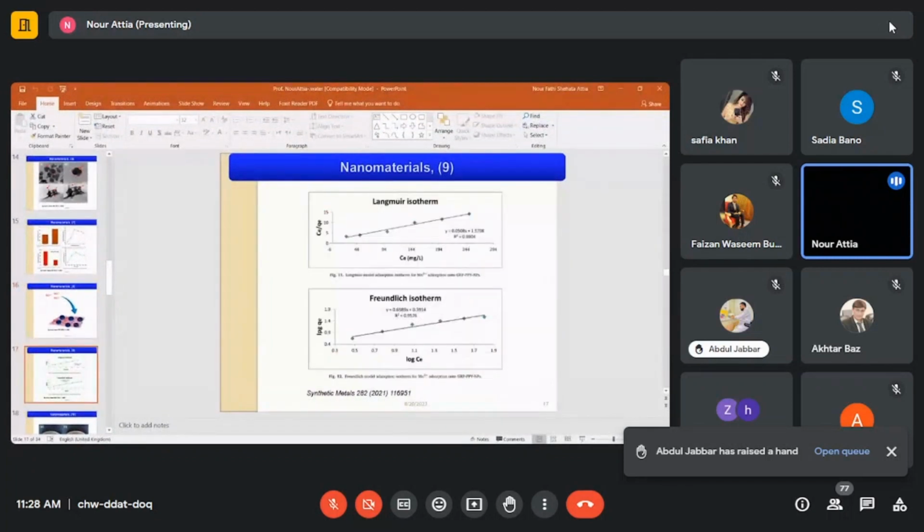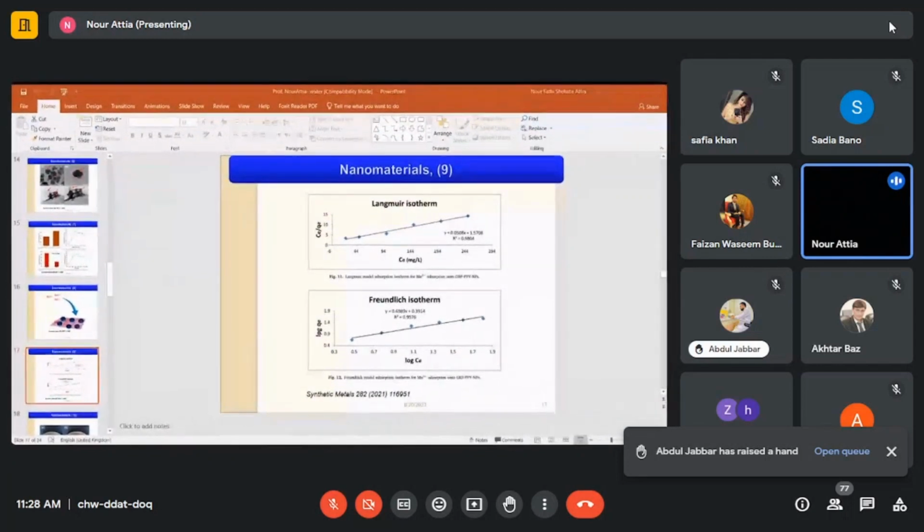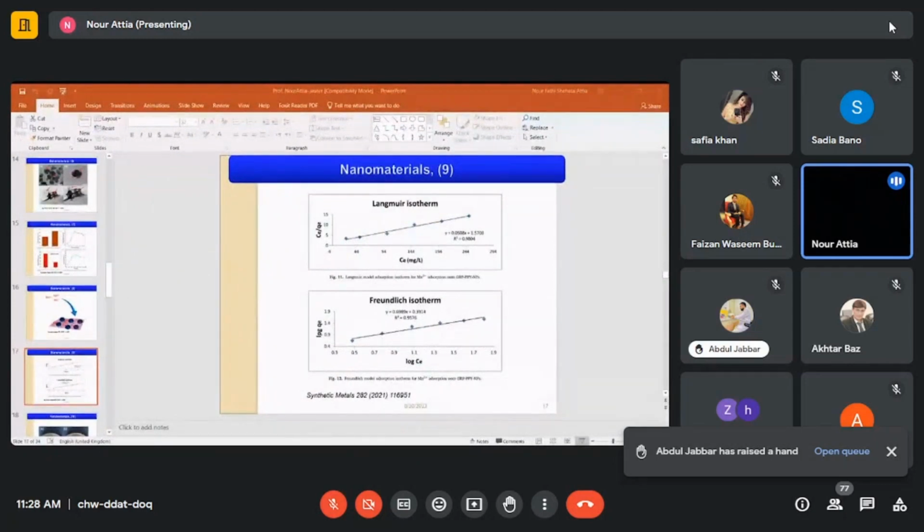Yeah, this is the kinetics. I will not give much about that because all of you know about that. You have to use the kinetics and thermodynamics if you measure temperatures and delta G, delta H, and so on. And at the isotherm, you have to know based on the adsorption, the interactions. If the interaction is physical or chemical, then you have to draw the isotherm, see Langmuir isotherm and the Freundlich, and see what your material obeys. I mean, it's going for Langmuir or Freundlich.